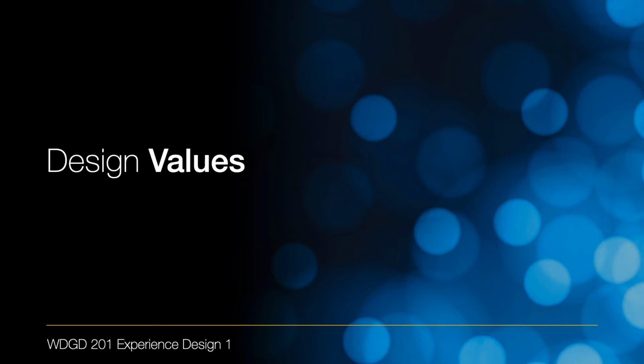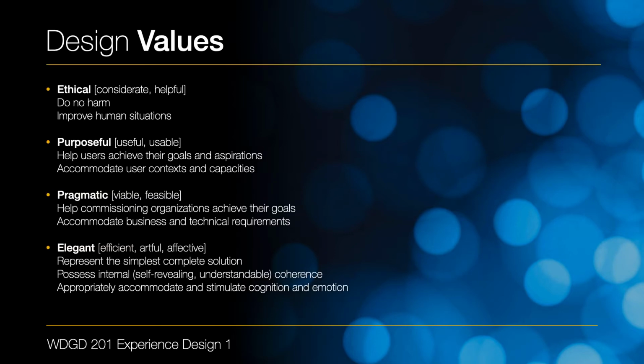Let's bring it back to a higher level now and just talk about design values. I'm going to go over this quickly because I don't know if it's super important for you to know, but generally it's a rule of thumb about the kind of values you should put into your design. And that includes not just user experience design, but probably graphic design as well. So here are the 4 design values. It should be ethical, purposeful, pragmatic, and elegant.